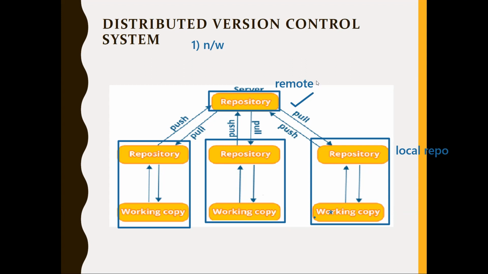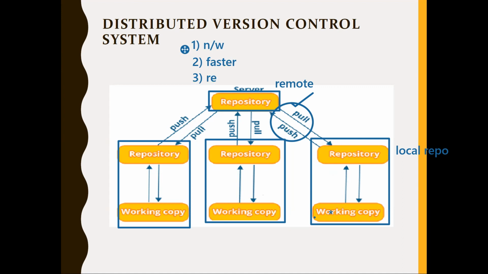But these pulls and pushes are less frequent because once everything is ready, then only we move them to remote, right? So these are less frequent. Most of the time we work on the local repository. Once the complete work is done, then only we push. So even though the network is not there, like network disconnected, you can still work on your local. Entire work is not halted, right? That's the second thing. Next thing is, because the majority of the work is happening on local, we can expect it is a bit faster. Only once you have to push, like once everything is done, you'll push, right? So it is also faster.